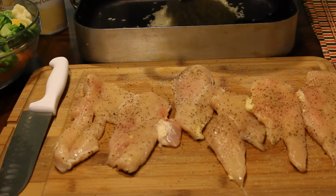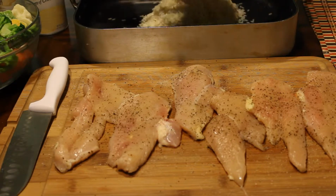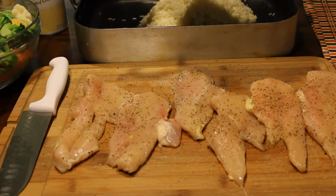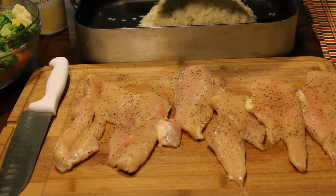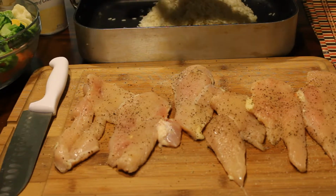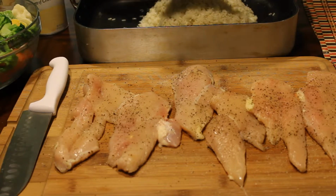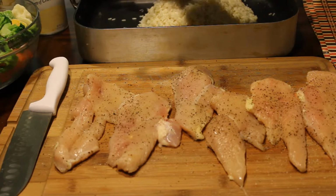I also rinsed the rice maybe about 6 times. We're going to go ahead and put our rice in there. The reason why you want to cool it down is because you're about to put some raw meat in there, okay? You don't want to cook your meat like that. You want it to cook together. So, alright. Okay, we got our rice in here.